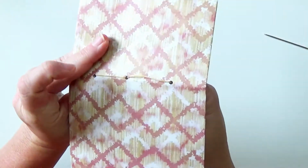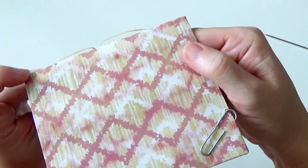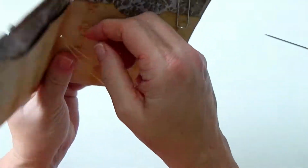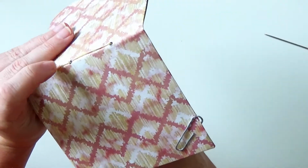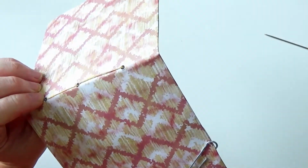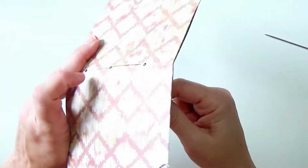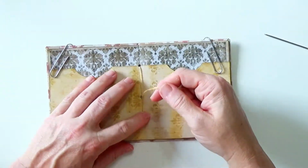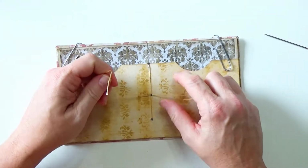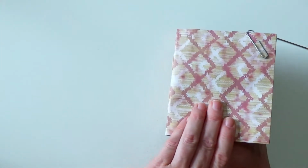So you want to pull it so that you don't want it to be super loose like that. I don't know if you can see how it's just kind of loose. You want to pull it so that it's taut. There you go. It is just paper, so you don't want to pull so that you're really putting a lot of pressure on your holes, but you don't want it loosey-goosey either. So you want to pull it to where it's nice and firm, but not pulling too hard.